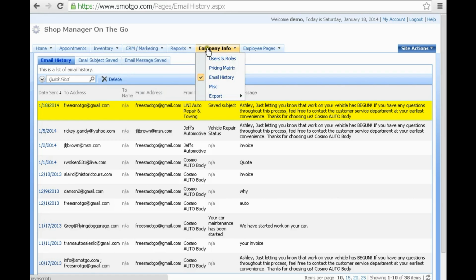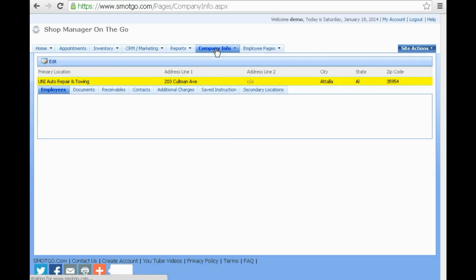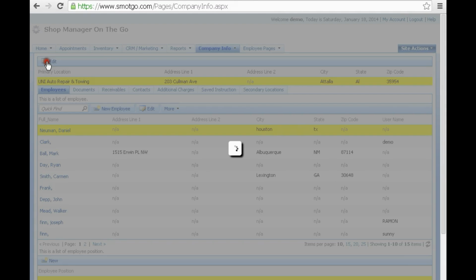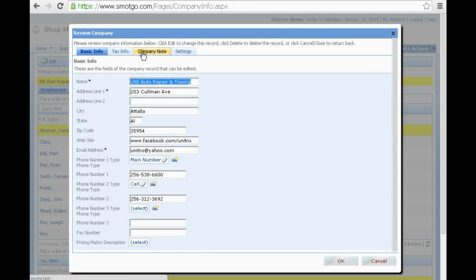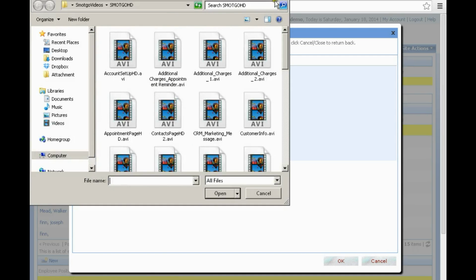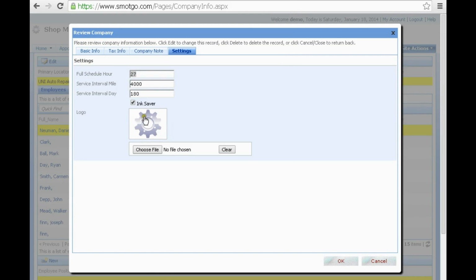We've added the ability to put a logo on your invoice. Go in here to your company information, settings. Now this logo's already been uploaded. But if you wanted to add your own or change it, click here, pick your file, and then upload it.